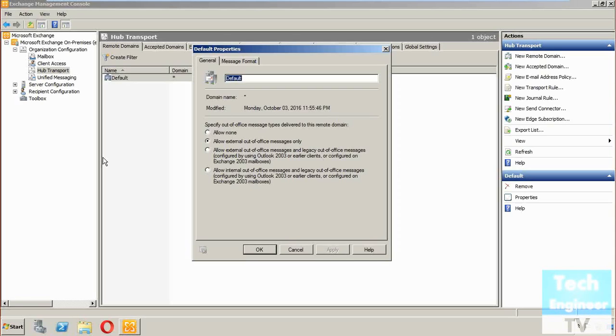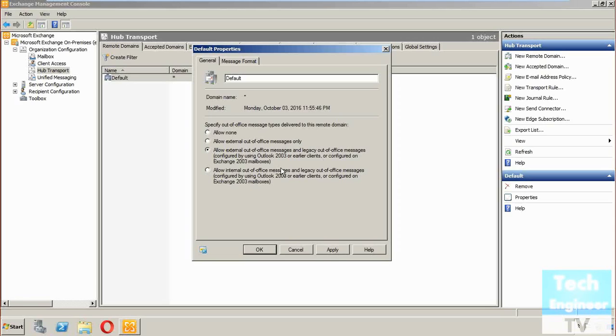Then there is a second option, which is allow external out of office messages only. You want to allow only the external out of office messages. The third option is allow external out of office messages, but also legacy out of office messages configured using Outlook 2003 or earlier clients, or configured on Exchange 2003 mailboxes.